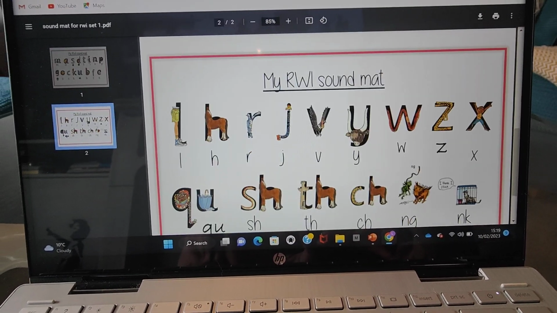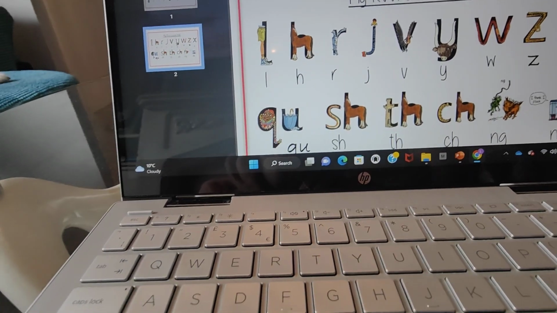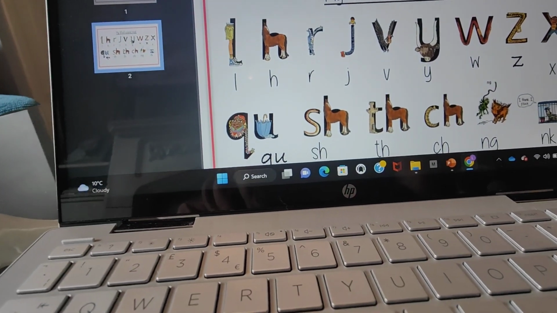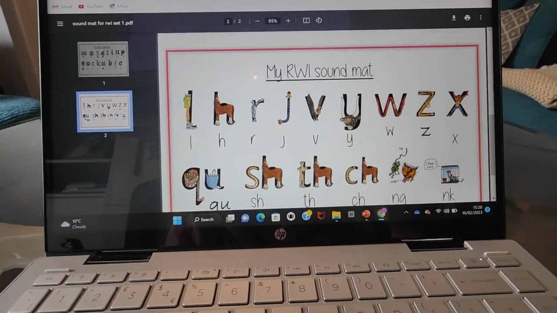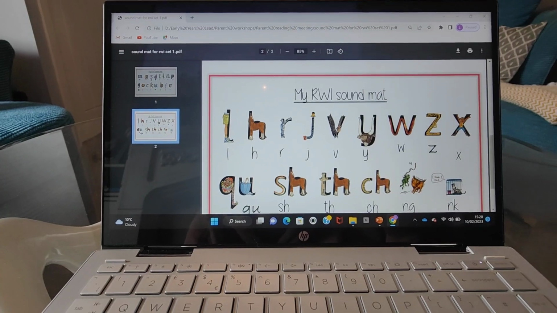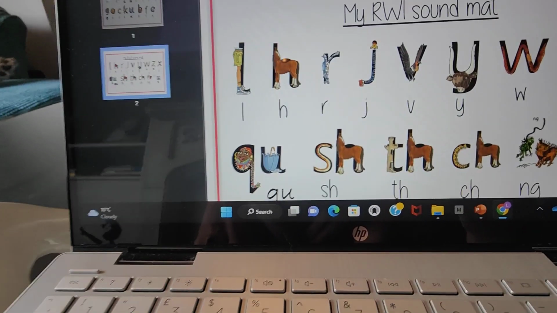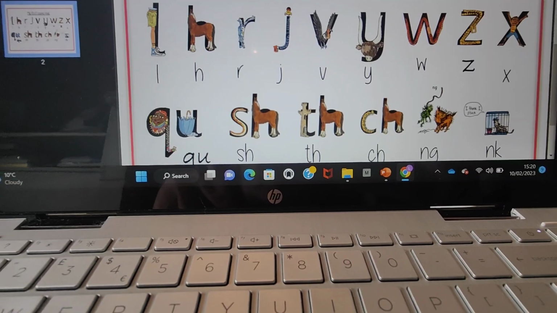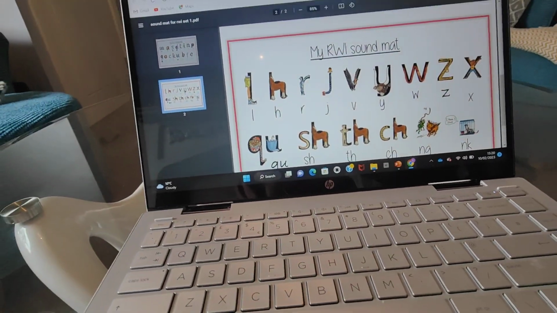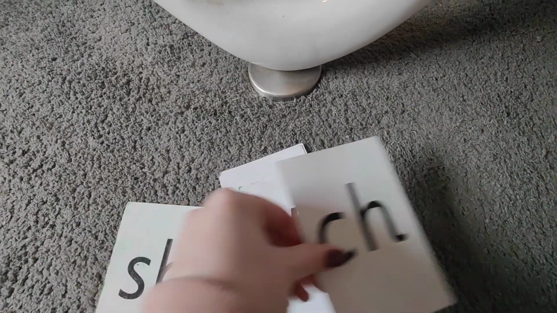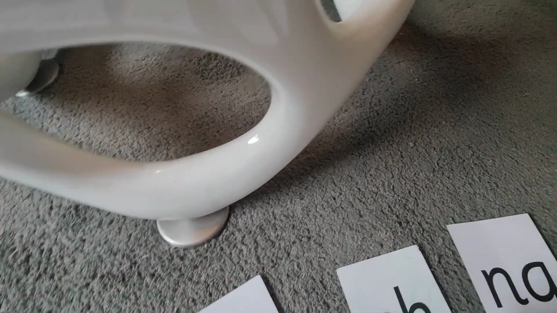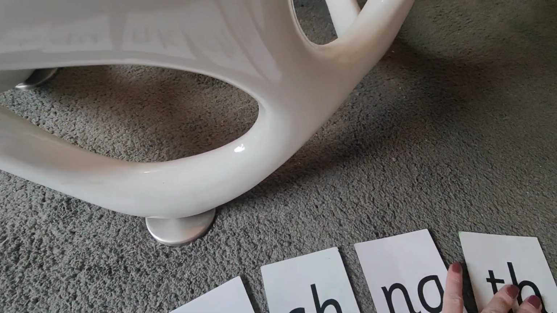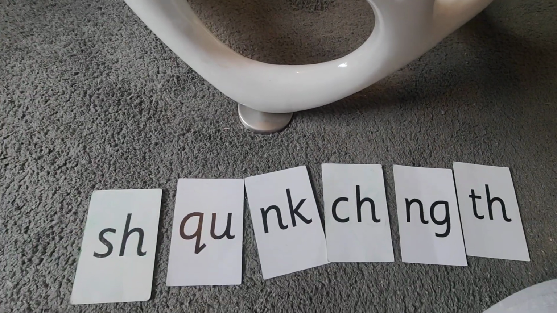Now, the next step in Read Write Inc, after the children have learned all of the sounds of the alphabet, is for them to recognise that sometimes sounds can be a little bit trickier. Instead of each letter being on its own and making a pure sound, sometimes they will see 2 letters together, like here on the bottom row. I'm going to show you the sounds with my sound cards, and model how we say each of these sounds, why they use 2 letters, and how they can be used within reading.